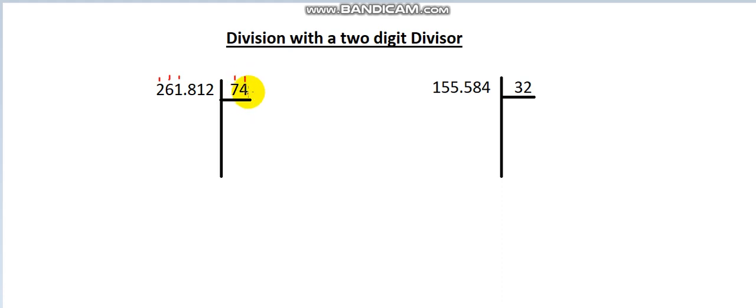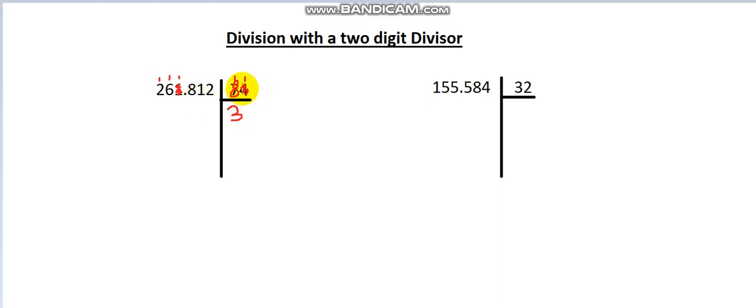What we did was we turned this digit into a 0, but instead here we could just hide it. And at the same time we could hide this, because we also turned that into a 0. And then we would treat this as if it was 8, because remember, 74 would have been treated as if it was 80, and 261 would have been treated as if it was 260. And I would have asked myself, how many times does 8 fit into 26? And the answer would have been 3. So let's test this out.